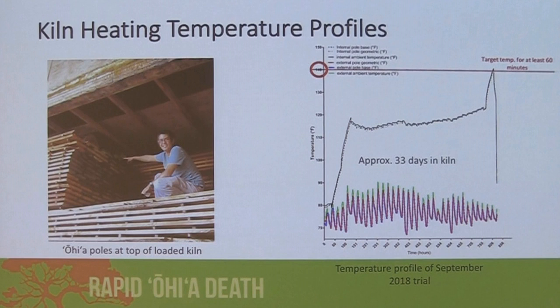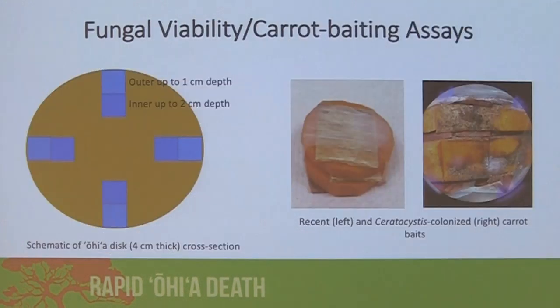We open it up later, and we collect our logs, and then we do these carrot baiting assays. We did two different depths. One was up to a 1 centimeter outer depth and a 2 centimeter inner depth. This isn't to scale, so if you go to 2 centimeters on all sides, you're essentially covering the whole disc itself. Pieces of wood are chipped off with a sterilized chisel, placed in a little carrot sandwich, and if you have viable Ceratocystis living in these pieces of wood, what will happen within about a week to a month is you'll get the fungus starting to grow on the carrot piece itself, which is shown by that grayish discoloration. So that is what I'm calling a viability assay. That is a positive viability assay right there. If the Ceratocystis is dead, you just basically have a carrot that sits there for a month with no fungus.